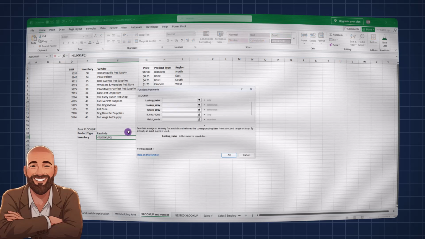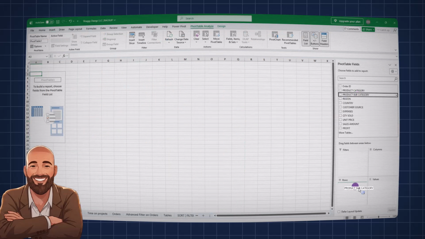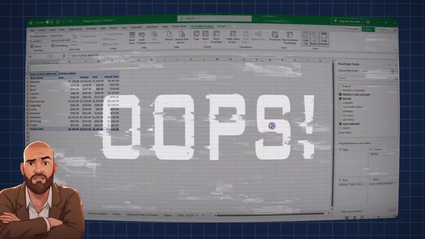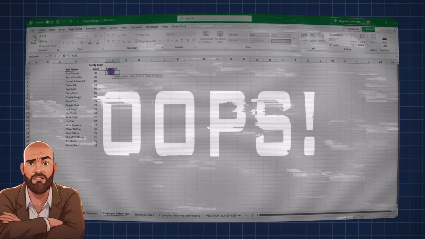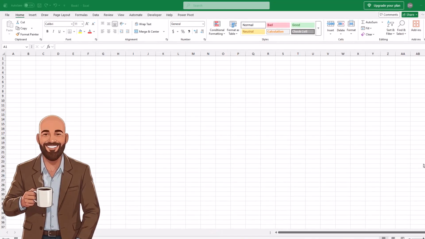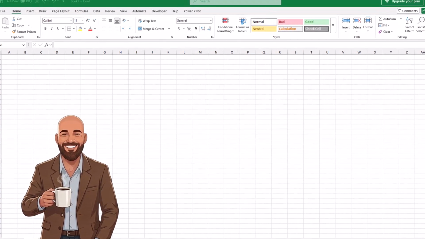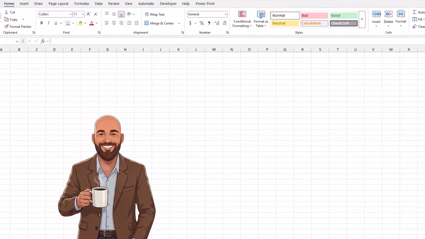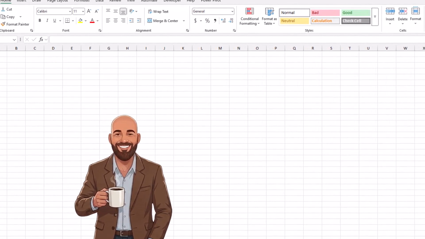Excel is used by thousands of people every day, and most people, when they're asked, would say they're pretty good at it. But it's very easy for people to make small errors that can lead to a lot of trouble, or worse yet, make a mistake that'll get you fired. So let's take a look at some common Excel errors that get people in hot water and how to fix them. In no particular order, here we go.